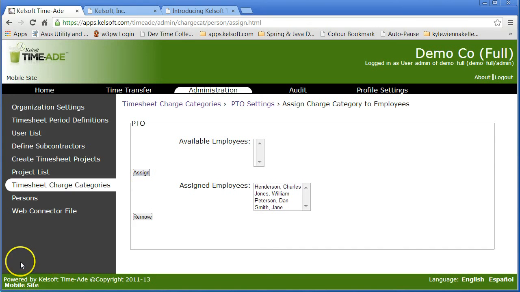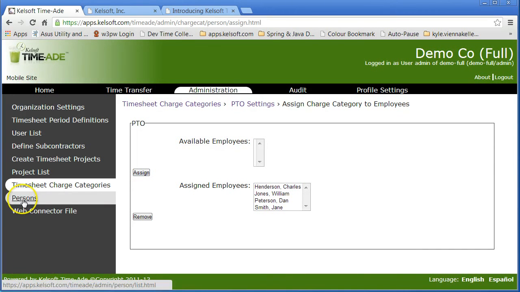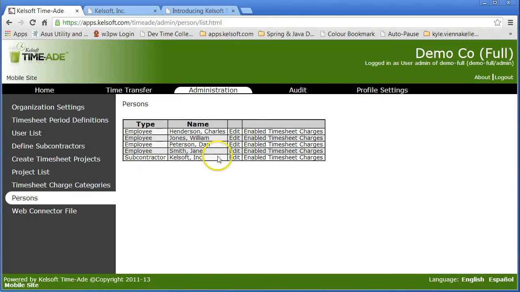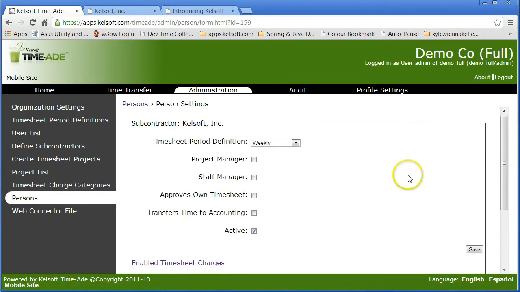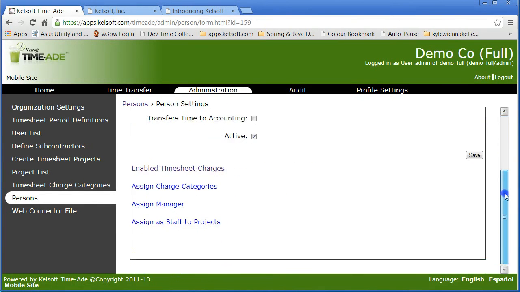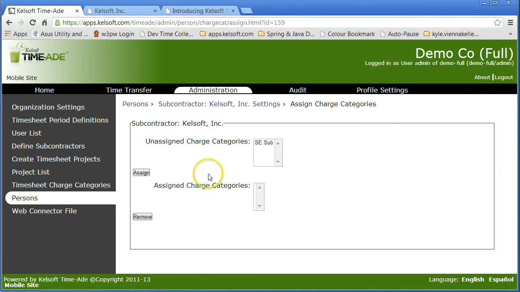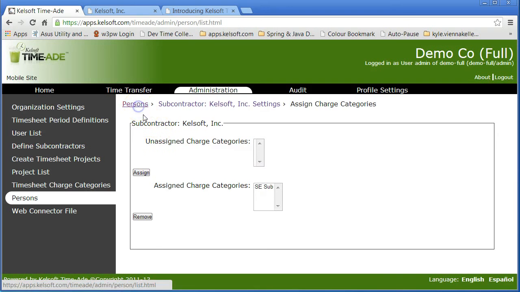Then by the person, I'll assign specific charge categories to those people. So for the subcontractor, we'll assign that one subcontractor subcategory we had set up.